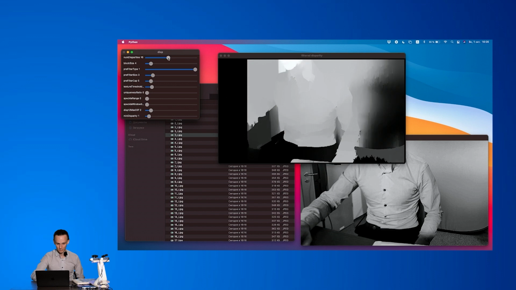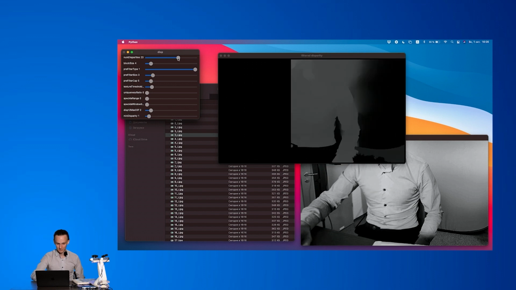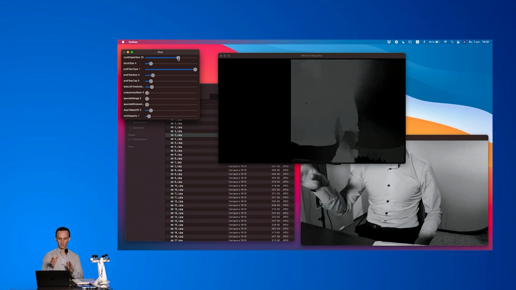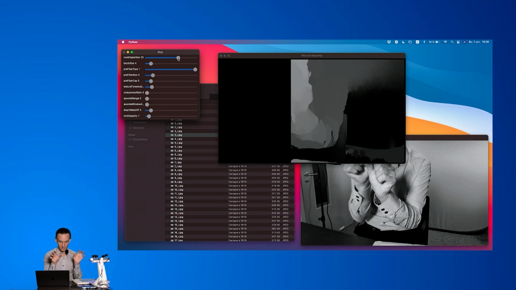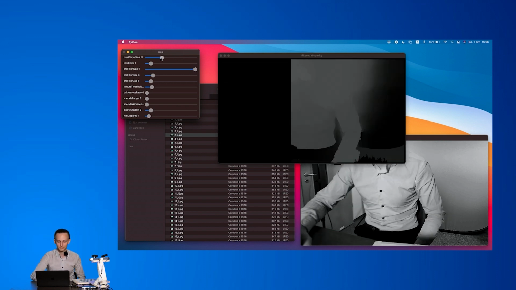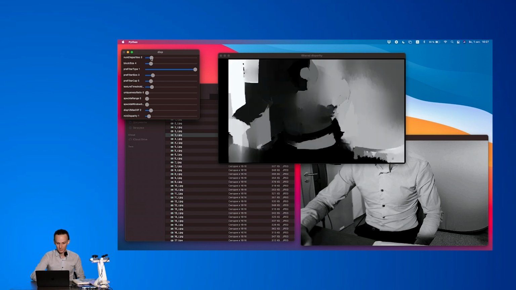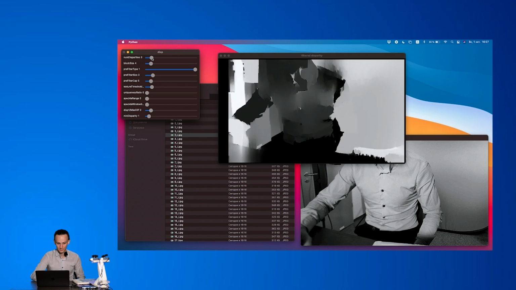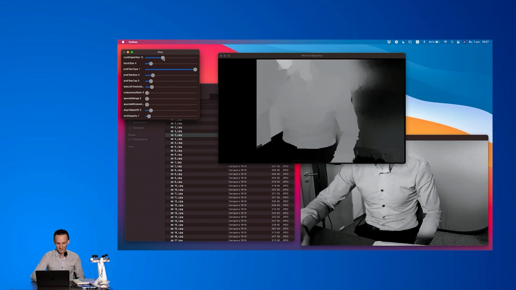Let's check. Here you can see that as I increase the number of disparities, the actual intersection of the two fields of view is becoming smaller and smaller. But with a smaller number of disparities, this whole method is not really working. It's not giving anything reasonable.